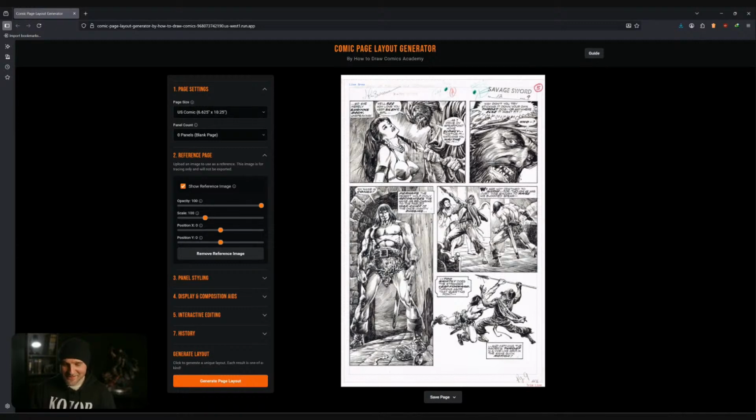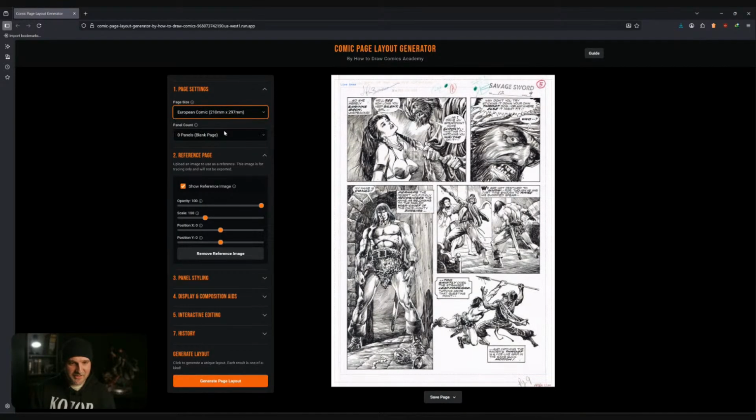And how amazing is this, that these panels sit almost perfectly within our live area. So let's change this to the European page dimensions. It's a little bit of an older, more vintage setup. In fact, if you're in Australia, this would be A4 dimensions, so standard printing dimensions for a printer.